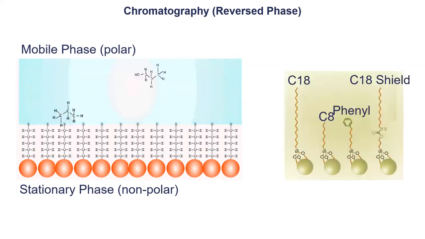And this is just an example that there are more options. It's not only C18. I mean, C18 is still the most prominent one, I would say. Then you can sometimes see C8 is also used if you want less hydrophobicity, for example. Then we have phenyl and also shield options, but there you always need to check what you actually want to have. If your separation is bad, you can of course change the solvent gradient that you use, or you can also try to change the column and use something that might be useful to separate your compound.